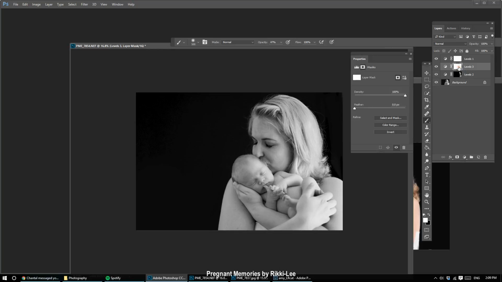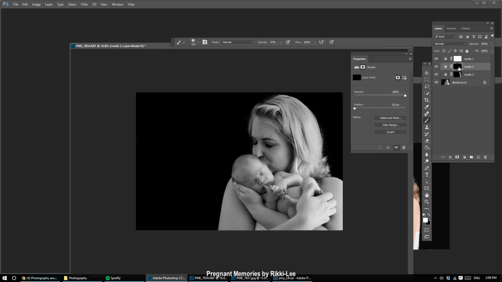So I'm going to press Ctrl-I and invert that. I'm getting my brush, choosing the white again to reveal. This time I might even make the opacity lower so that you can build on it. You can press and build, because sometimes if you go 100%, it's too obvious.